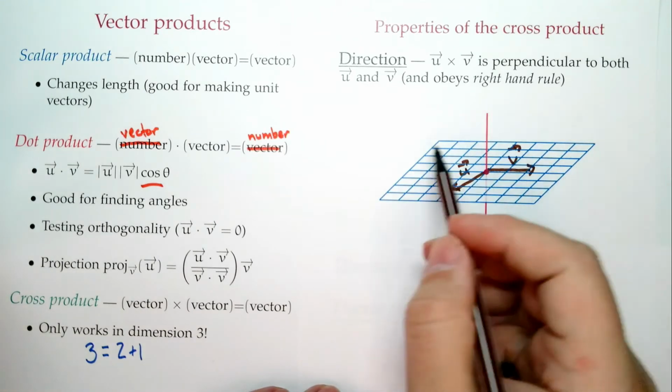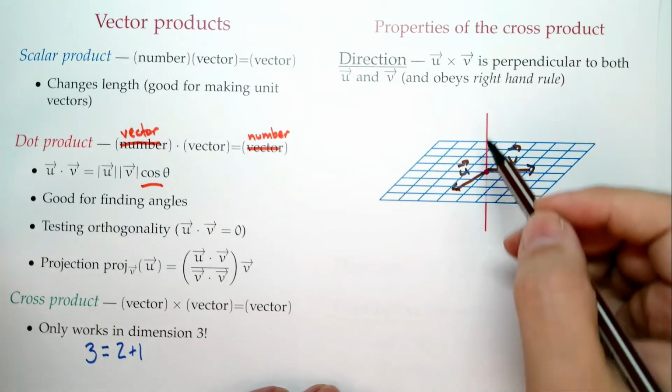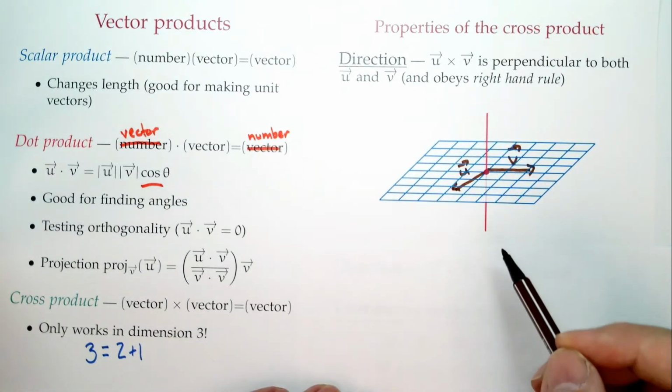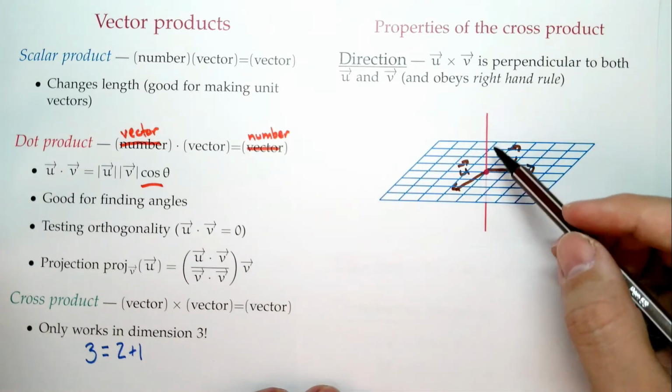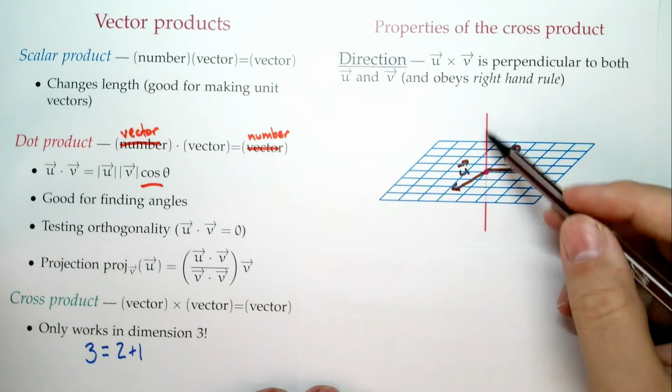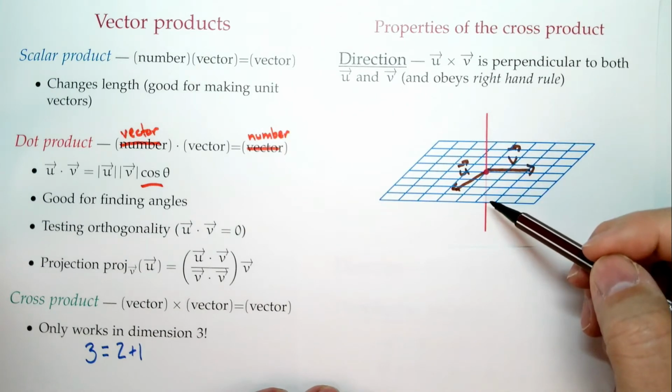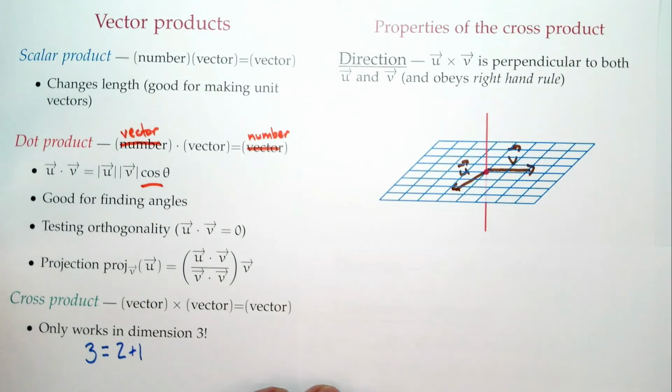So that's a plane, that's two-dimensional. There's a third dimension which is perpendicular to a plane. And that's why we get the 2 plus 1. Two directions from the original two vectors plus one more direction gives us 3. Essentially, there's only one direction which is perpendicular to u and v. Well, almost only one. What's the problem? The problem is, which way do you go? Do you go up or do you go down? A priori, anything could work.